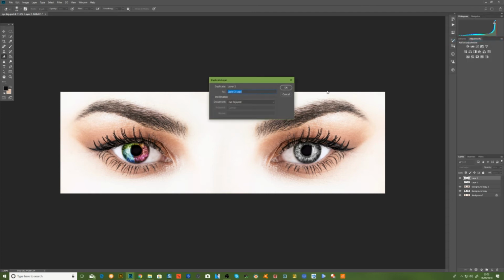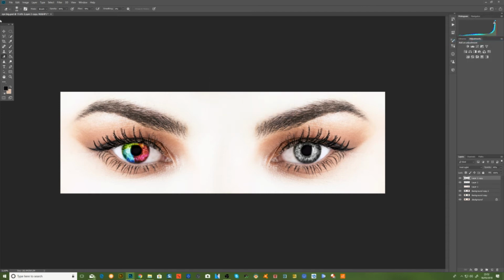Duplicate layer, there we go. So we're just going to copy that layer, and what we're going to do is just rectangle around it and free transform. Was that actually no? Oh, I know why. It's because we've overlaid different colours, haven't we, which have caused different colours. So we're going to drop that over here now.